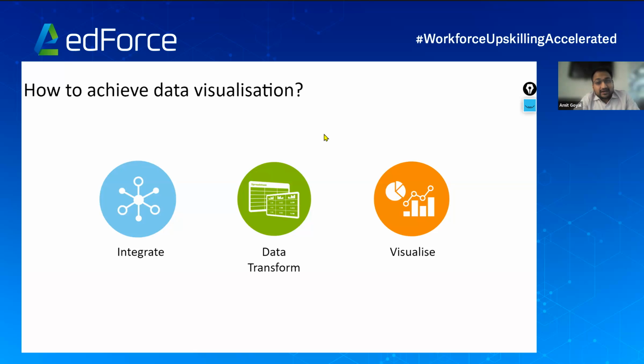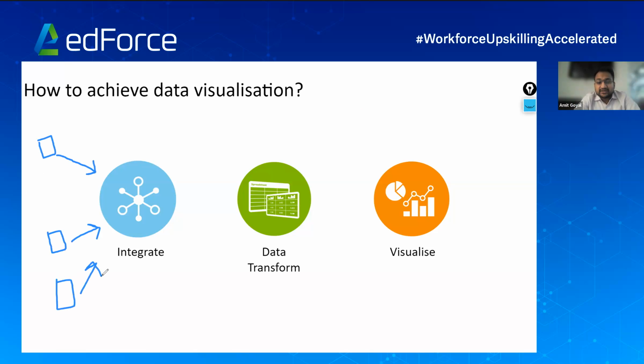Now, when it comes to decision making and reports, how does that process actually start? This process starts with the integration of data into one single place. In every organization, data is generated in numerous formats. Data could be in an Excel file, in a CSV file, or in databases.